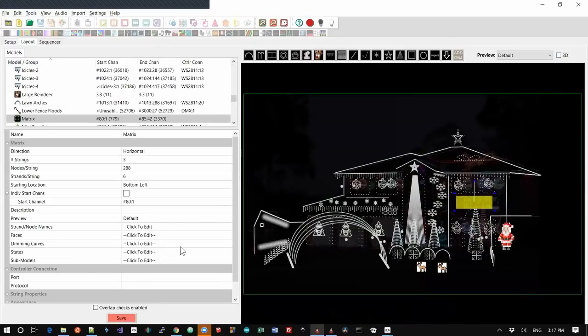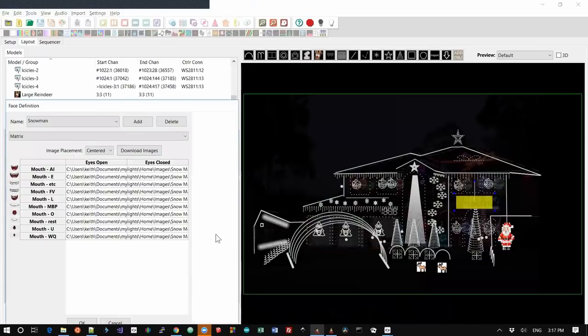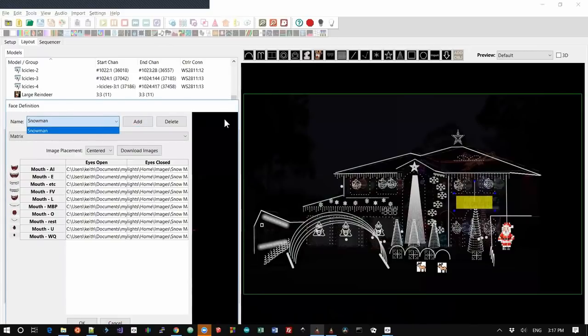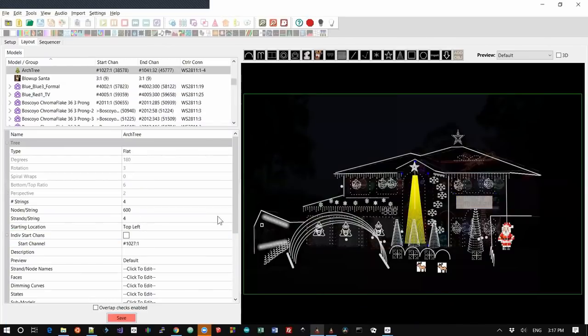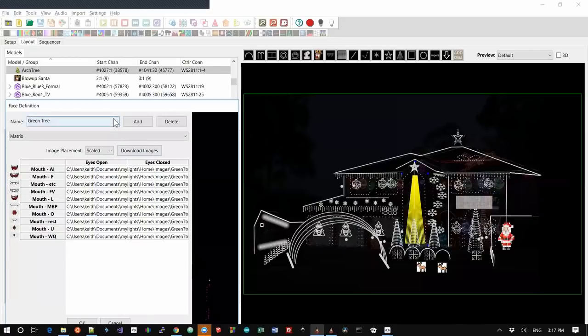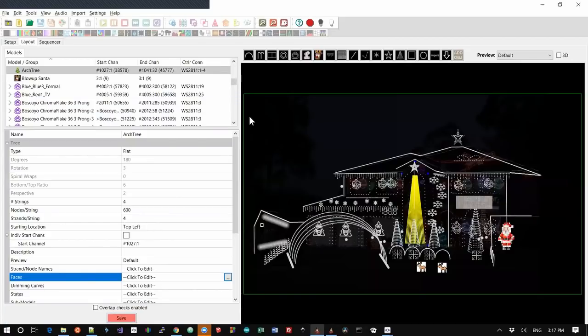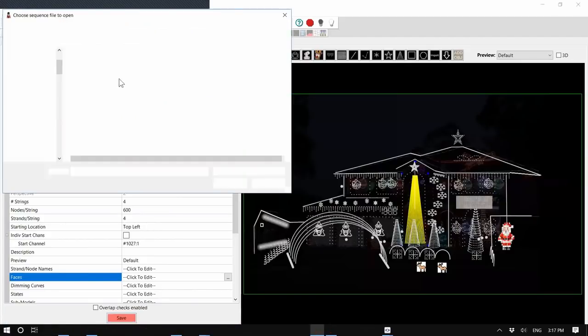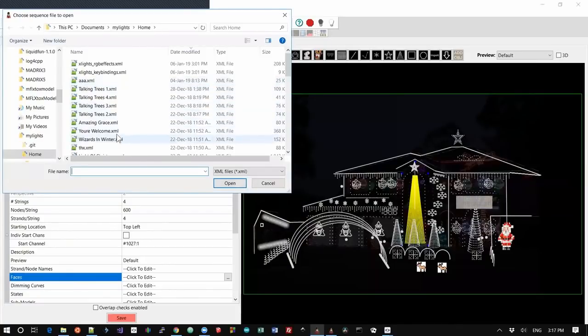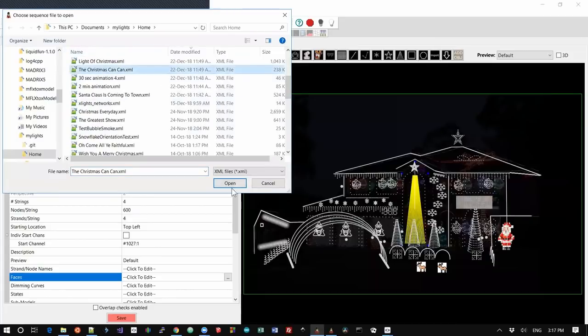So my matrix here has just the snowman set up, but also my tree here has this green tree set up. So there's a couple of faces set up, but if I load a sequence, I actually don't have that many things. So Christmas Can has a singing face in it.